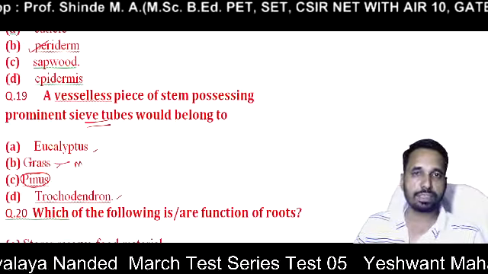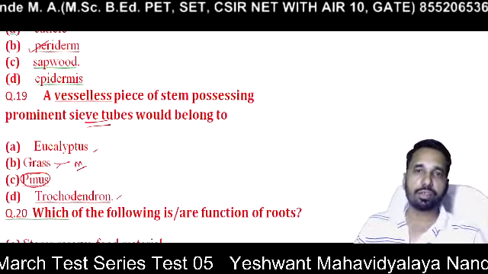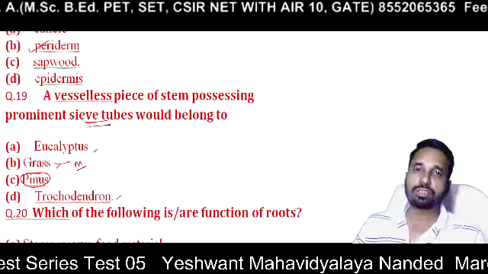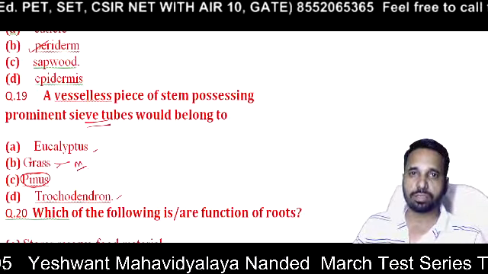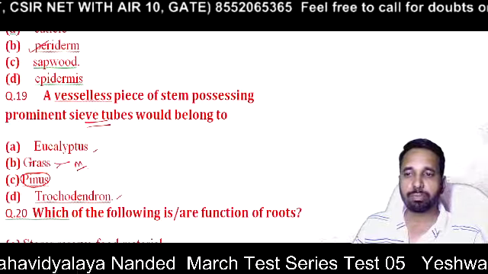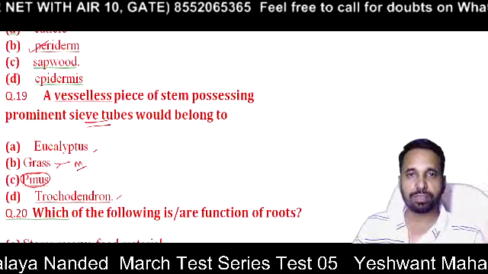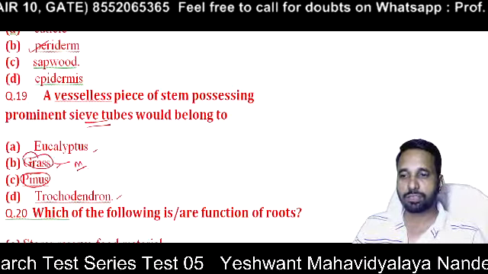Please listen to this one carefully. Grass comes under monocot, and on the evolutionary scale, I must tell you that monocots are more evolved as compared to dicots. Okay, so monocots are advanced, and being advanced, what it means is that they must have vessels as well as sieve tubes. So there is no chance for grass now.